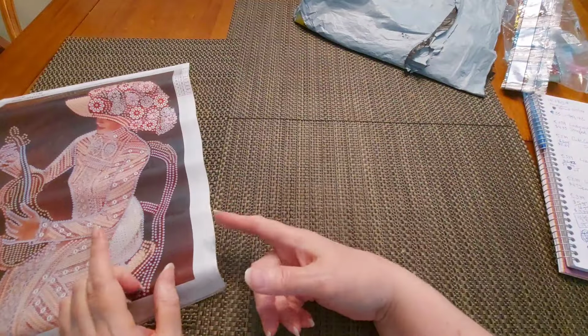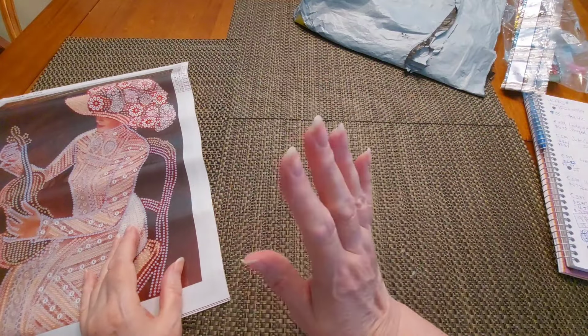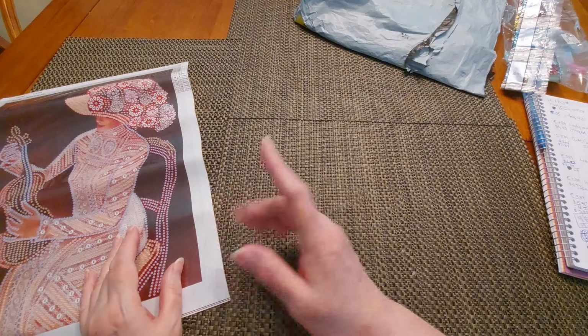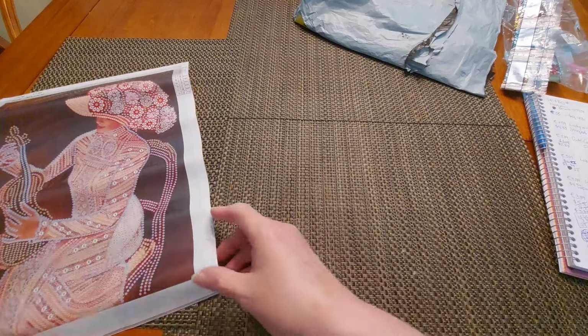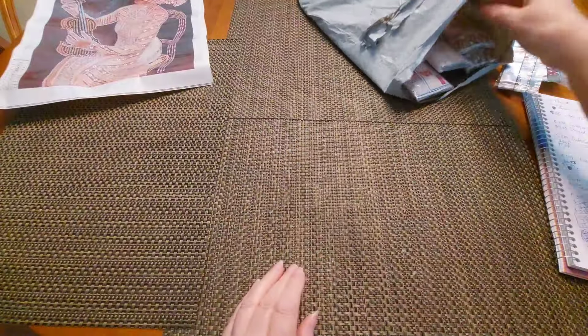And when Diamond Grandma has a Victorian event next year, she swears she's going to do it next year. This is one that will be perfect for it. In fact, that'll give it a lot of time to get rid of all these wrinkles. Looking forward to that. All right, what am I doing next?